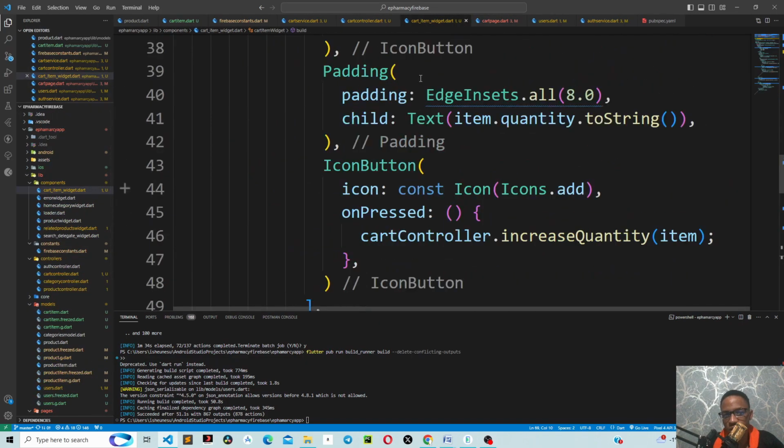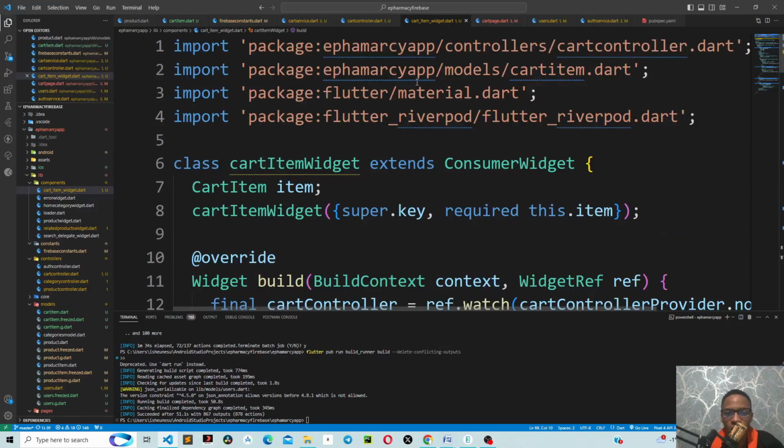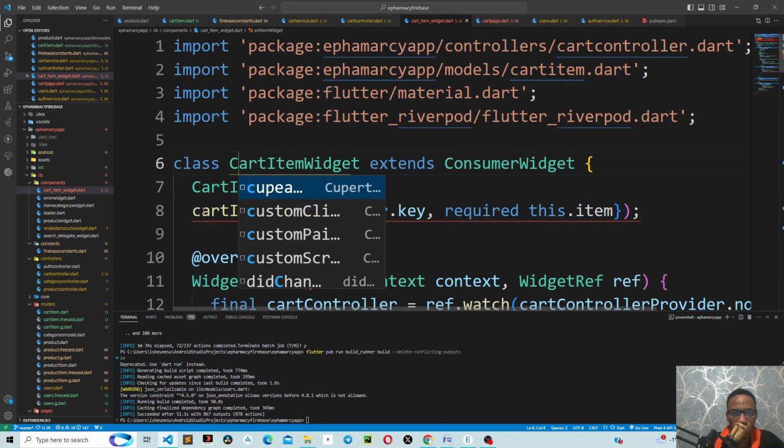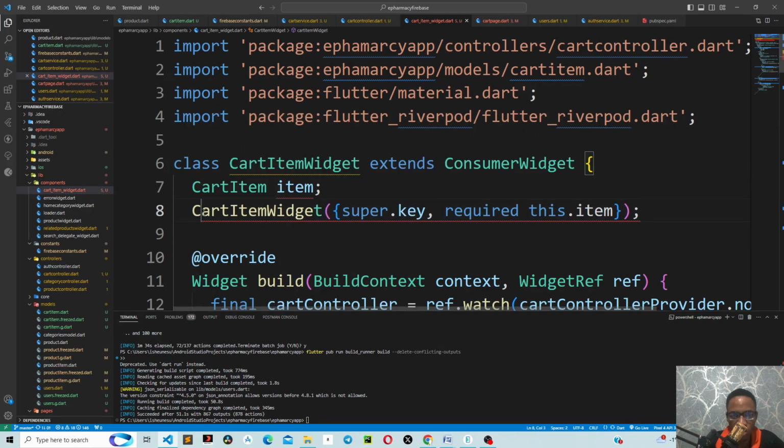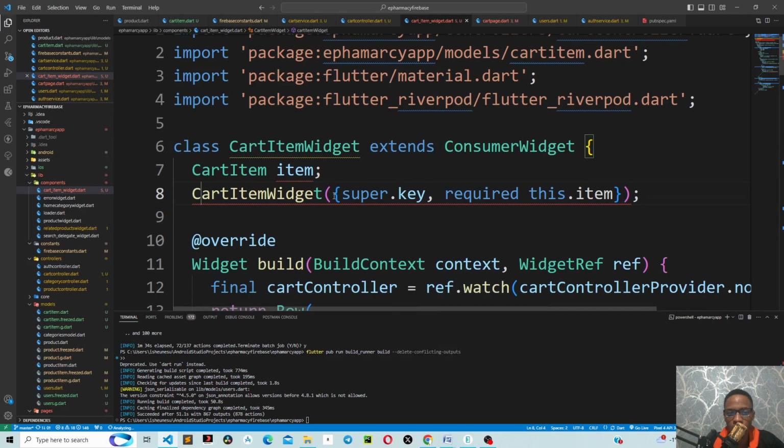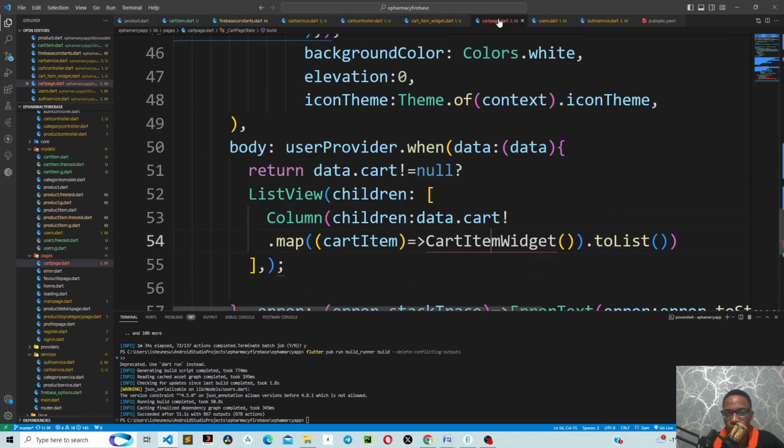Let's see what's the name of this widget. It's Cart. It's supposed to be capital letter C. Let's import it.